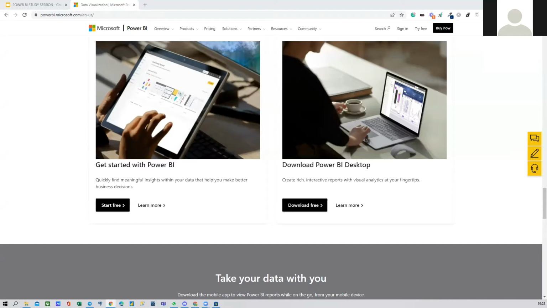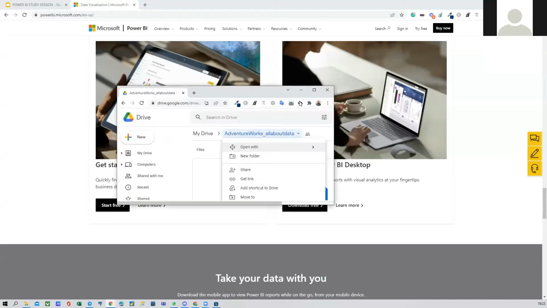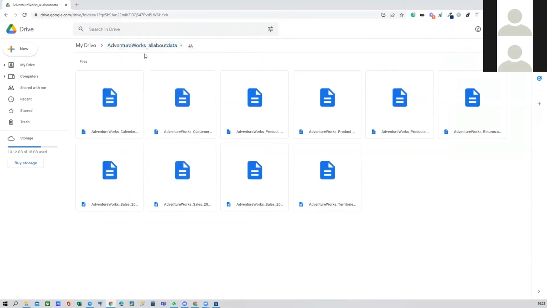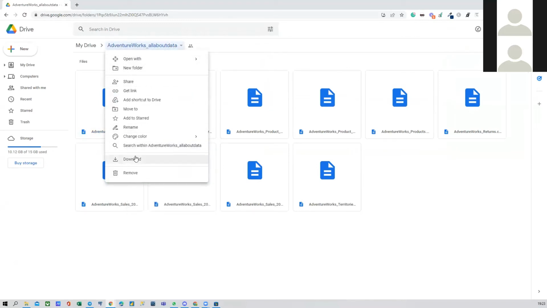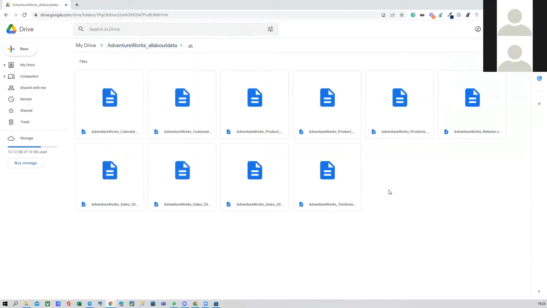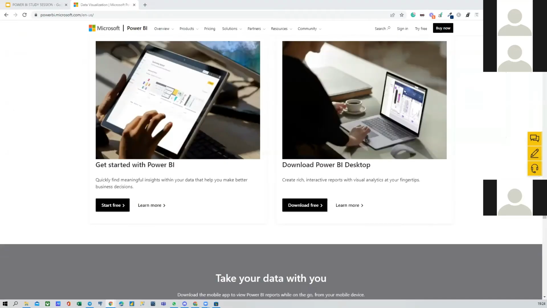When you click on that link, you should probably come to a place like this. So instead of downloading one after the other, just come somewhere here and click on download. It's going to download the whole folder as a zip file. Please let me know when it's done. Please type 1 on the chat. Perfect. We have 1.